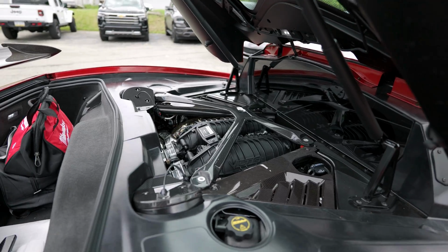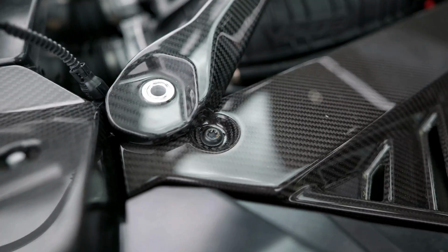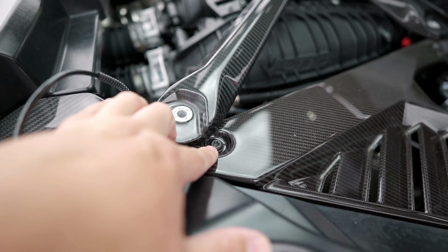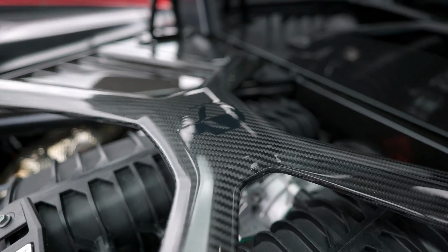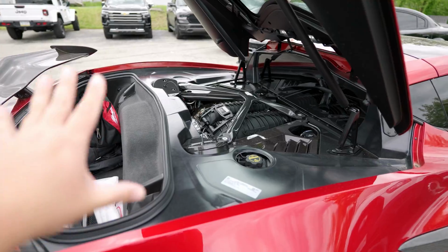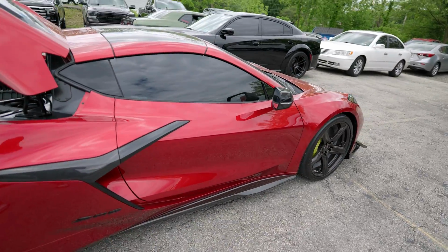Like I said, we're doing a couple different carbon fiber parts here, but we got to just bolt this onto the stock bolt area, so nothing needs to be super modified. We just take out these bolts, put in longer bolts, and you're good to go. It has the Jake logo on it and everything. Super high quality stuff, guys. We're gonna go ahead and get that installed in the back, and then we're done with the engine bay. We'll finish up the boomerangs, and then this car is carboned out.